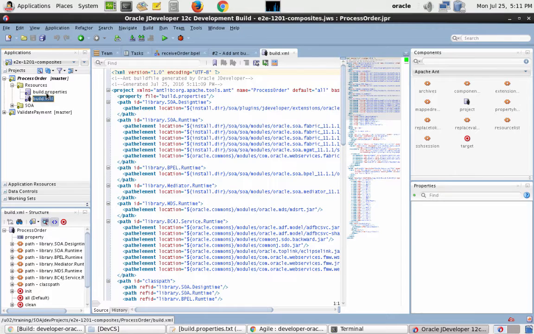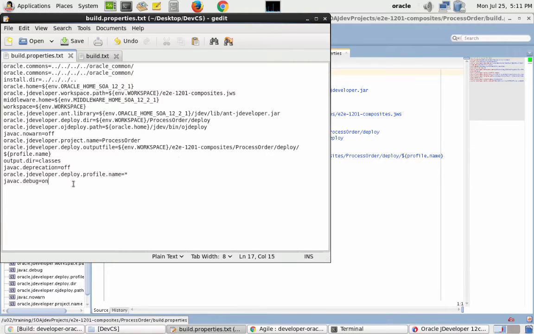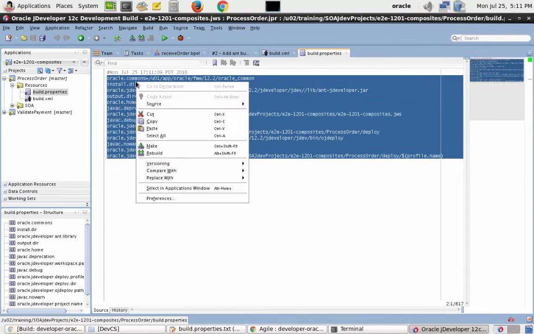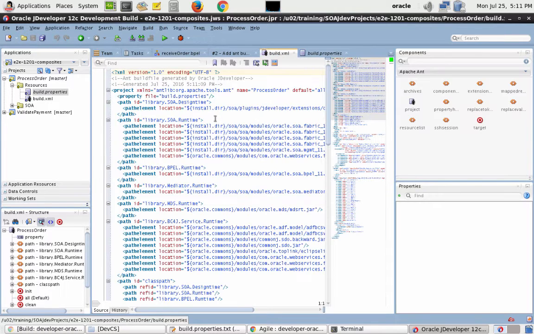We got two files created for us, the build XML and the build properties XML. The build properties has a lot of settings for our current build, which currently point to our local instance. So you can copy this code that will be on the blog over, but this basically changes those pointers to point to the instance of JDeveloper that is part of the developer cloud service. So you can see over here, we are pointing to our workspace, we are pointing to our project, and then we use a bunch of variables to indicate the location of JDeveloper in developer cloud service.